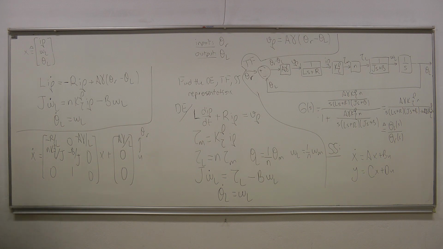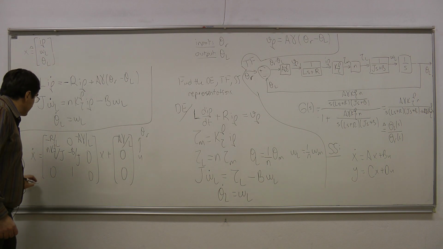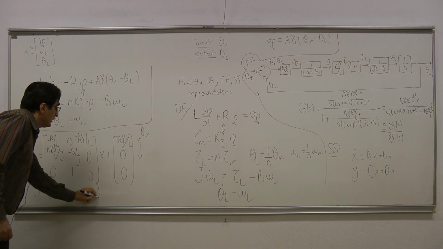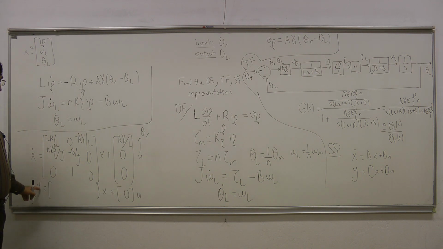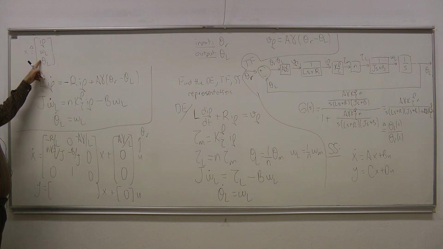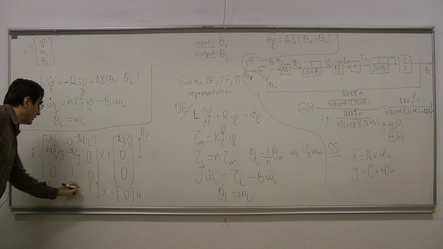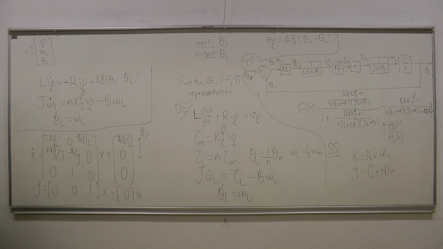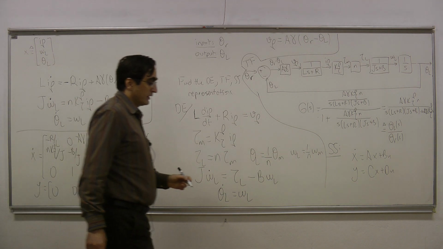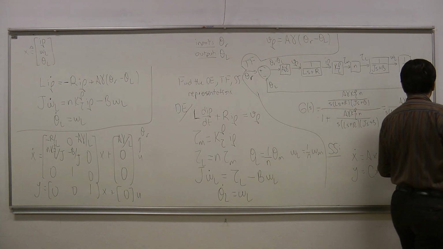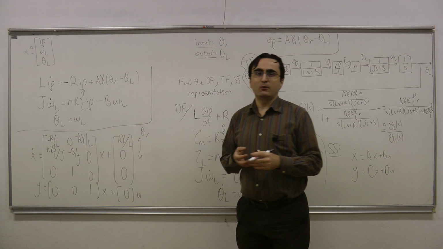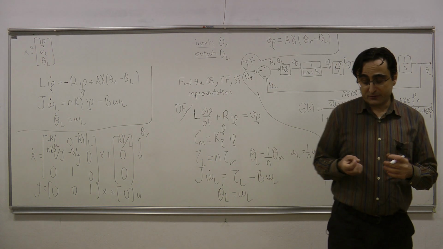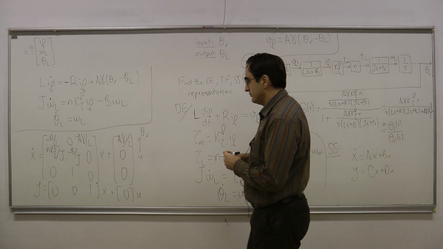And what about the output equation? The output equation is really simple. The output is one of the state variables. That means that that equation is going to be easy to write, D times U. There is no input component there. And the output is theta L. It is a third state variable, which means that I will put a 1, 0, 0 here. Okay? And that gives me my state space representation. So this completes this example. We have found these three different representations for the same system.